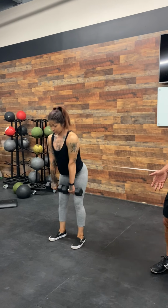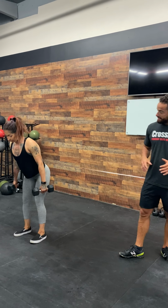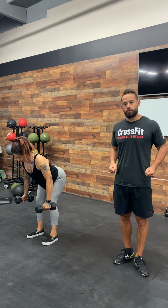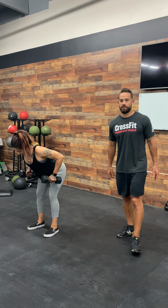So with the Romanian deadlift, we're going to keep the hips high. You should feel this in your hamstrings and low back as your hamstrings start to stretch under the load of the dumbbell. We're going to move right on to 8 dumbbell rows. So on the dumbbell rows, I want you to hold it on top for a second, and let's do a 2 to 3 second tempo back down, and let's get some more time under tension and get the back muscles filled and flowing with blood.